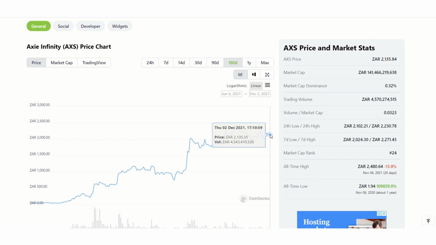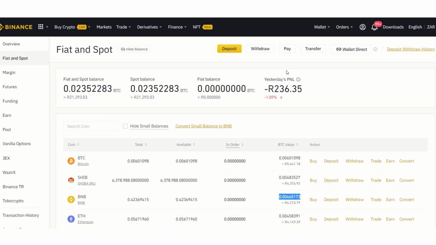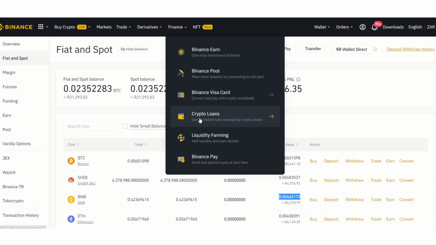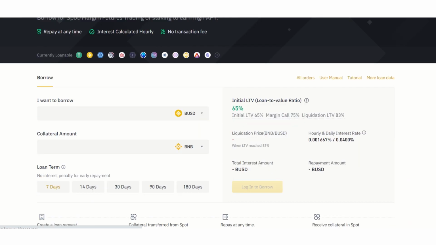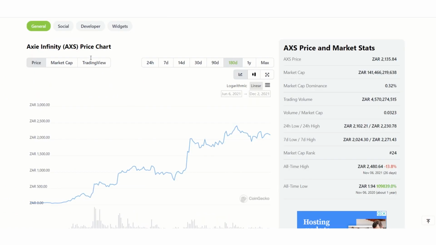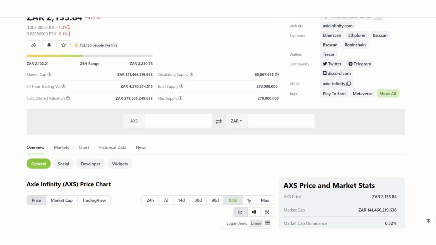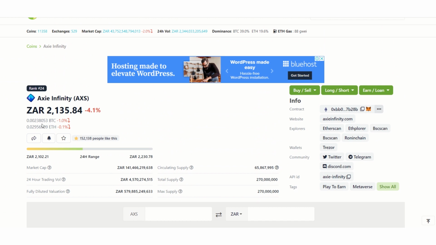And then the next thing that I'll do, I'll come here. Do remember that if you have 4,210, only 1,100 will be used as a collateral. It takes half of what you have, depending on how much you borrow. So you go to finance, and then you go to crypto loans. Another important thing that you need to check, you need to make sure that when you buy that crypto, it is low. Can you see now it is minus 4.1. So I want to buy because it is low. And then tomorrow it might be up.